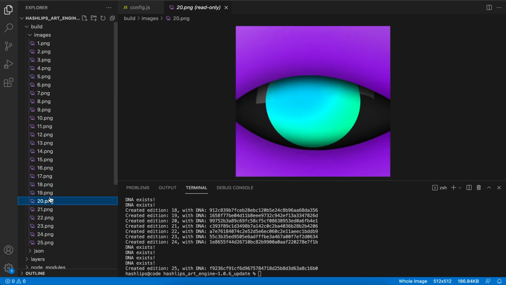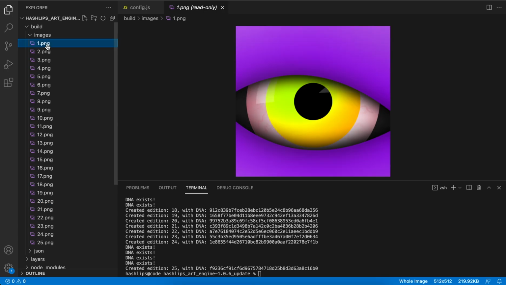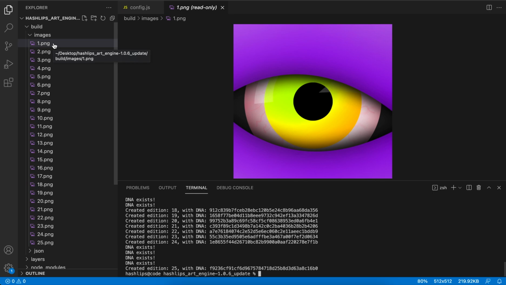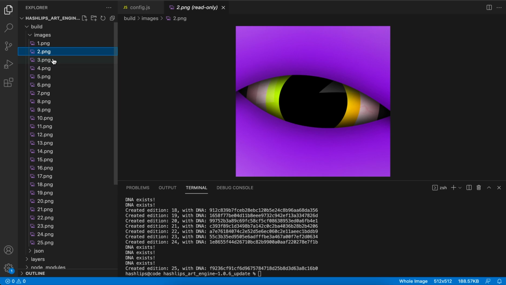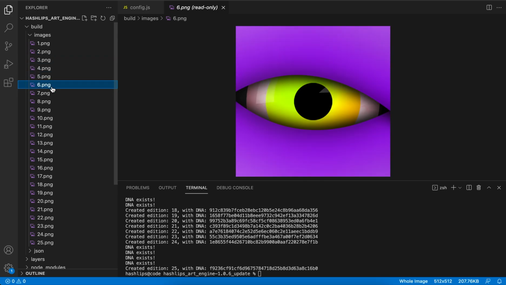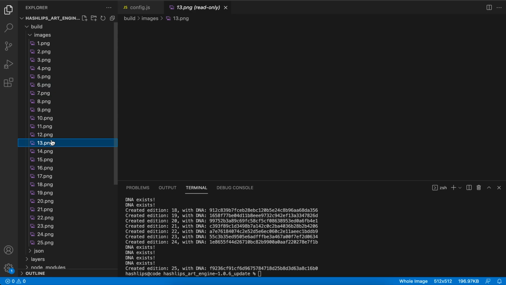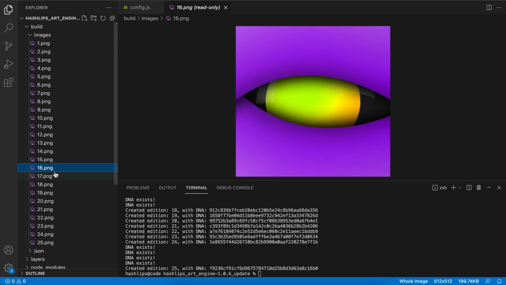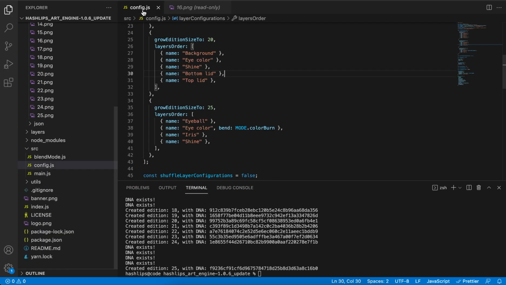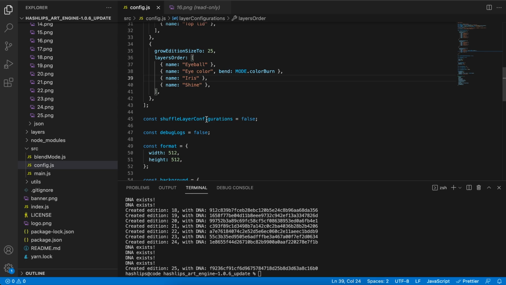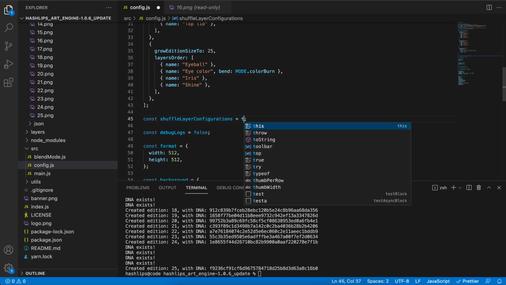But the problem people were facing is that in the smart contract, it actually mints when people buy from 1 to 25. So in essence, that is a problem because people can go and see now, okay, I know that I will have all these races in the beginning, and then eventually it will go into an alien race and so on and so on. So people minting your NFTs will kind of know what to expect at any given time. But if we want to not have that, we can simply now switch on this variable and make it true.